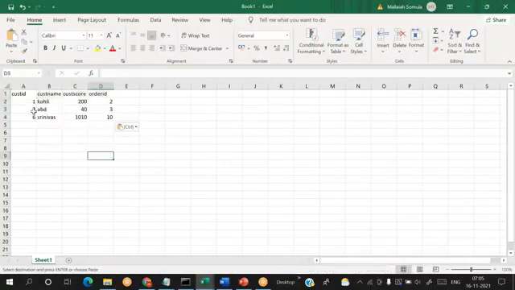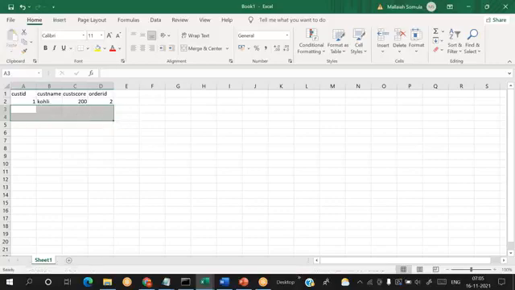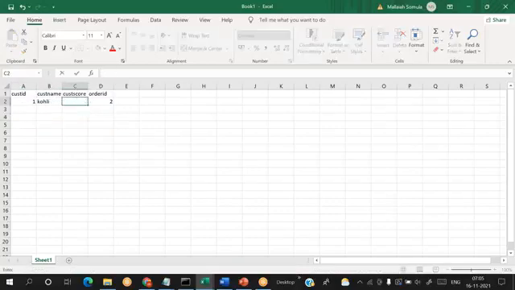I'm going to update a few records. For example, for Kohli, this is the existing record. I'll change Kohli's score to 250 as the highest score or whatever.